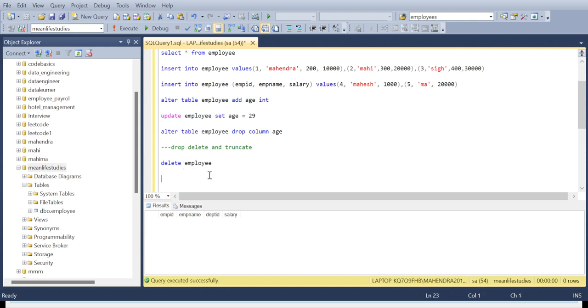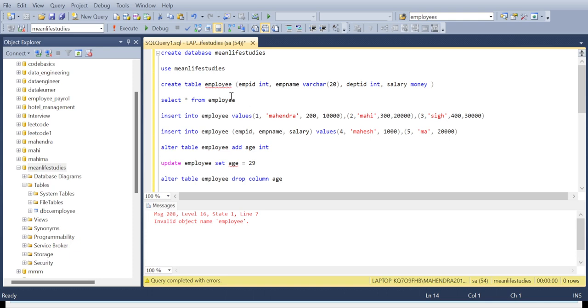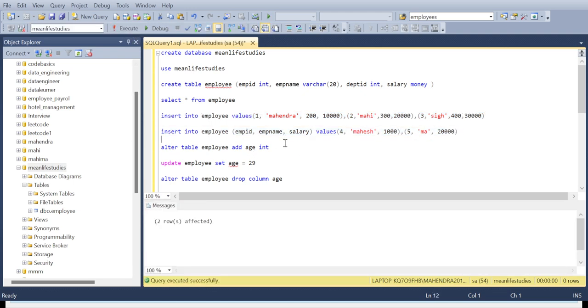That can be possible by using the delete command. Now, if we use drop employee, we have to use table here: drop table employee. Now, if you execute it, executed successfully. Now, if you see, there is no data. See, invalid object name employee. There is no employee. Now we'll create it. Now again I'm executing it. Okay, now I'm creating it again. So now if you see the table, only structure will be there. Now if you execute this one, three rows are inserted. Now if you execute this one, again two rows are inserted.